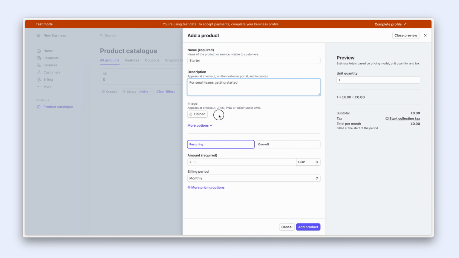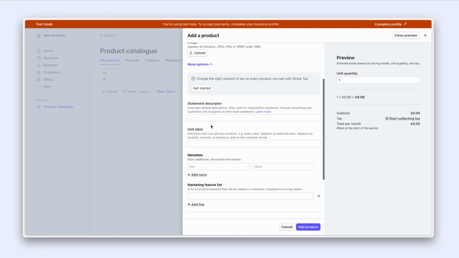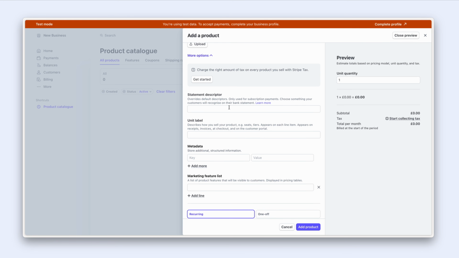Now we have the option to upload an image if we'd like. This can also be dynamic, but we're going to leave that out. We have some more options down here, such as how you would like this transaction to appear in a user's bank account, statement descriptor, and some various other options.